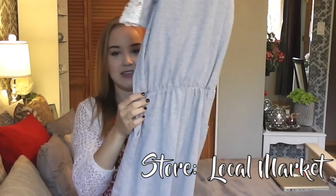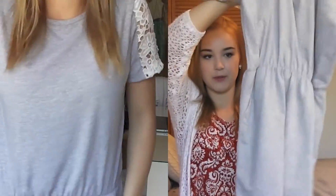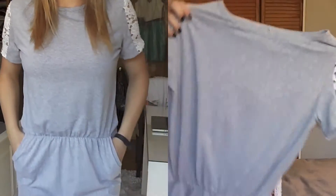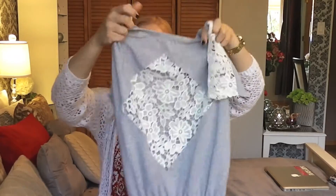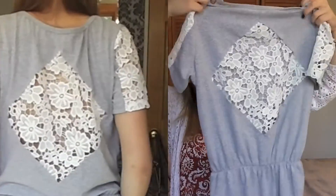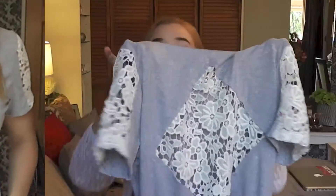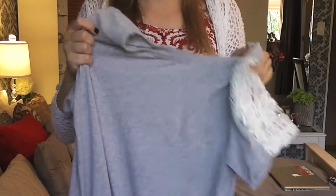Then I went to a market where they were selling different clothes and I found this really nice dress. It has hemming at the waist and rolls out into a skirt at the bottom, and it has pockets. It seems really simple from the front, but when you turn it to the back it has this gorgeous diamond lace pattern that also follows through on the sleeves, which adds a lot of character to the dress.